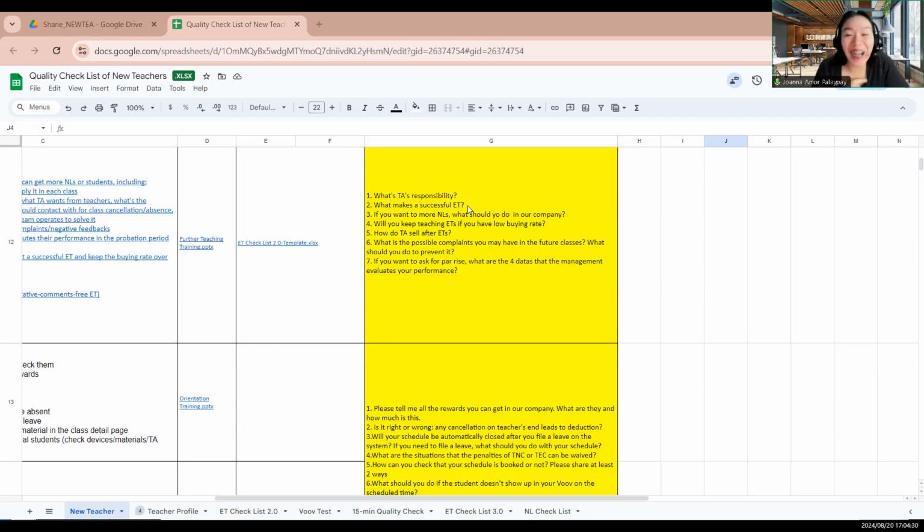Actually, you'll be given ETs in your first few weeks so that you can be exposed to students, so that they can experience your class, and so that you can also get some students. That is the TA's responsibility, to give you ETs, to give you students.